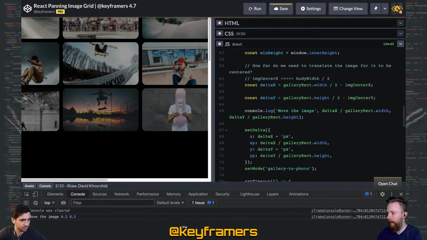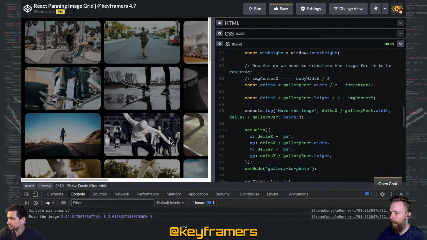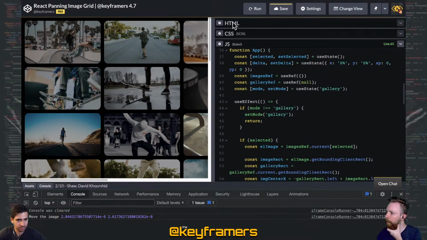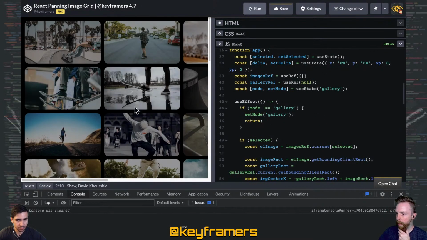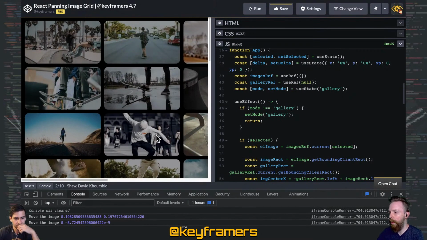So let's add in image center there. Getting some funky values there. Go 0.19.